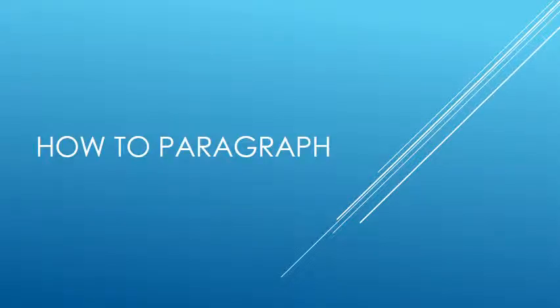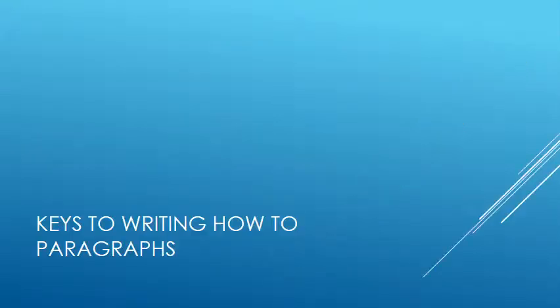All right, this video is going to go over the how-to paragraph, which is in Chapter 3 of First Steps of Academic Writing. If you want to have your book open to take notes or just to follow along, I'm going to basically be going through the information that begins on page 67. All right, so let me go ahead and begin with this.